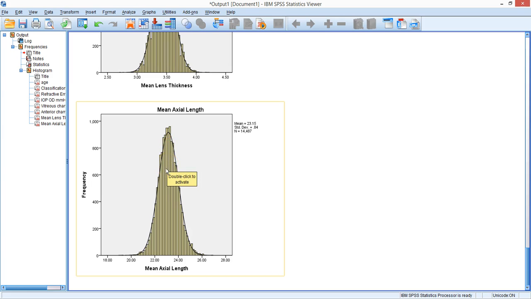We have myopic children, hyperopic children, and emmetropic children. Yet do you see any breaks in this distribution? No. It's not like myopia is a separate standout kind of a condition. It sort of looks like it's just part of the distribution of values that come out.